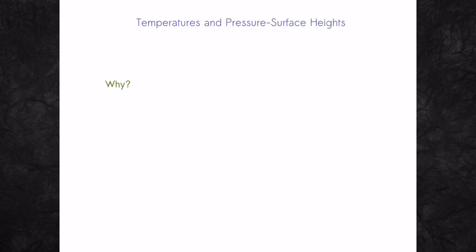So you'll recall back a couple screencasts ago, we introduced the notion of a pressure surface being a surface along which pressure has the same value everywhere, say 500 millibars. And in the last screencast, we talked about troughs and ridges on the pressure surface. The idea being that some places this 500 millibar level is higher above the ground, so that's a ridge, and some places it is lower, which is a trough. Of course, we were just using 500 millibars as an example. We could pick any value of pressure and make the same arguments. So we could have said 200 millibars, for instance, or 850 millibars. Same idea.